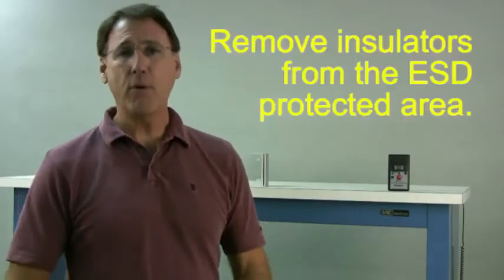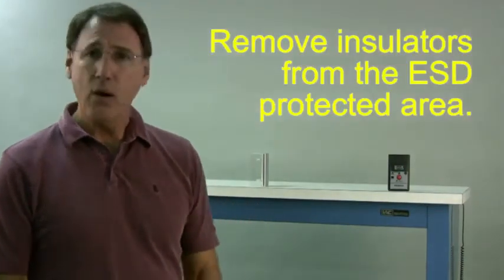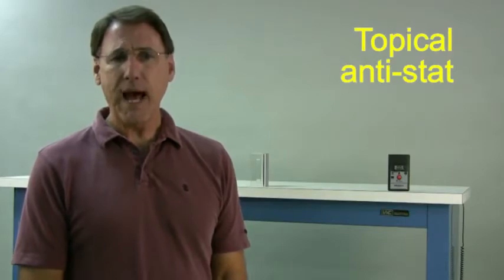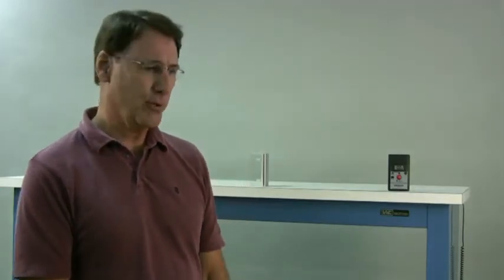What can you do with it? Well, basically, get rid of it. Whatever the item is, remove it from the ESD protected area. We do have a product that we sell called topical anti-stat. The item that you have can temporarily be made dissipative and low charging, anti-static, by applying this liquid onto the surface. The topical anti-stat will wear off over time depending on how much it is handled.